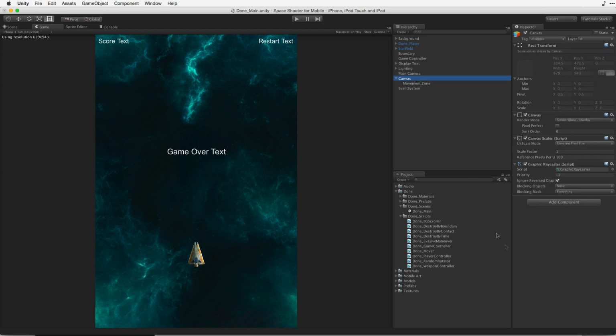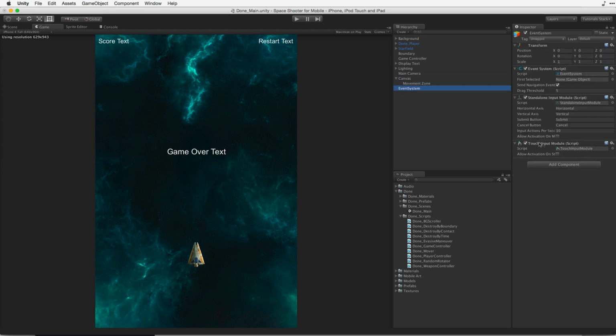It's our movement zone. And what we're going to be using in the event system is the touch input module. And we also have the standalone input module, and they will work independently of each other depending upon the platform we're on. So the touch input module is going to be working on my tablet. The standalone input module is going to be working when we're here in the editor and on our standalones. But we're going to be writing our code to the touch input, and we're going to be doing our touch input through the Unity remote.